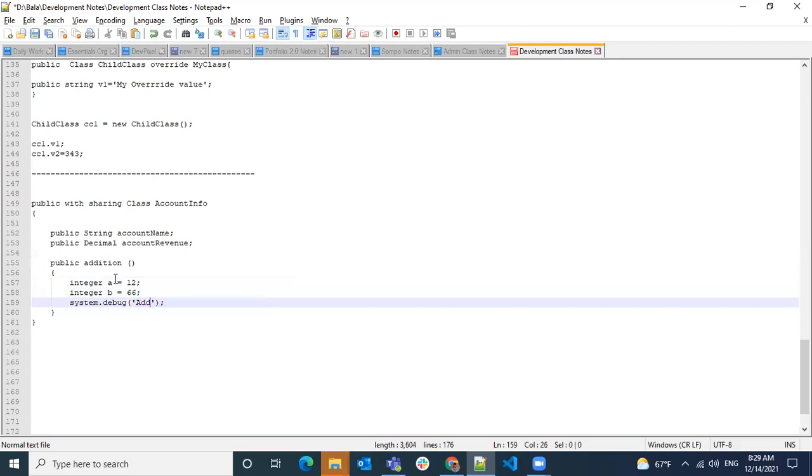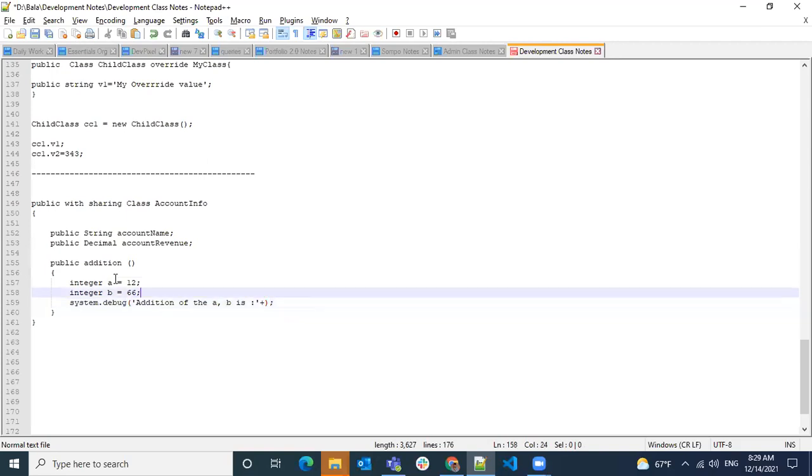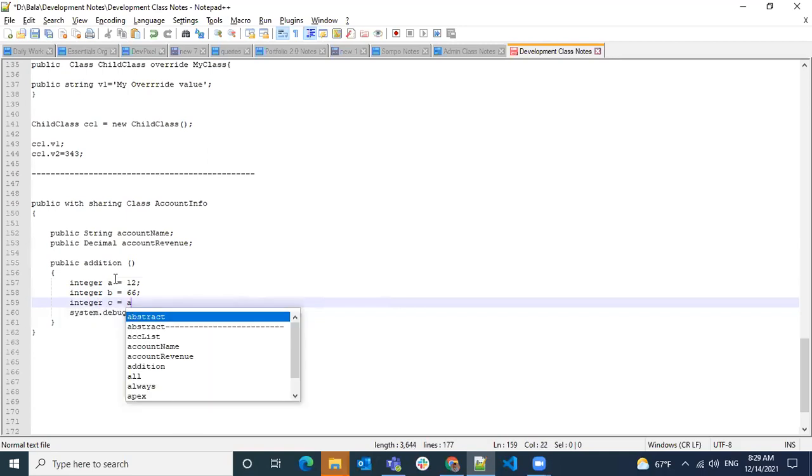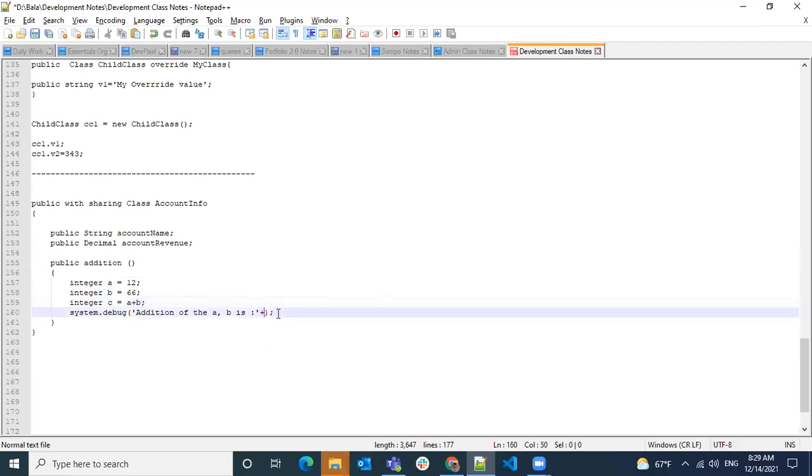So addition of A comma B is colon, and then concatenating the value. Integer c equal to A plus B, and then I'm just printing the value C.